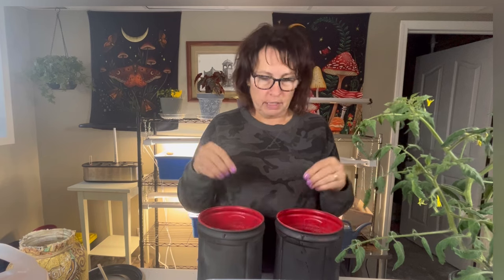We are in the middle of October now and the little garden has moved indoors down into my basement. If this is the first time you've joined me, I am a year-round gardener living on the prairies in Saskatchewan, Canada. Today I'm getting a couple of my hydroponic plants ready to set up in their solution.